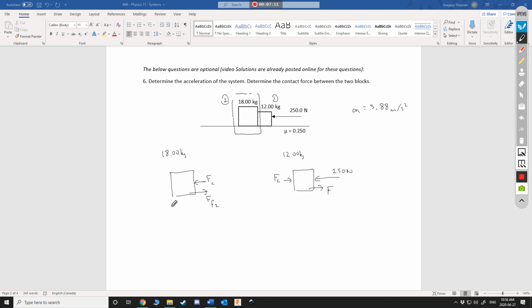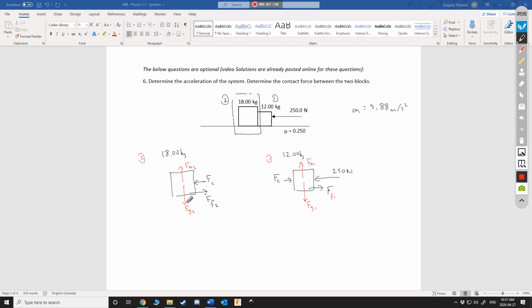The first one, this 18 kilogram block, only has two forces acting on it in the direction of acceleration. The other one has three forces. Again, there's still that force of gravity. There's still that normal force. This is block 1 and this is block 2. Add some 1s to these. Right, there's still that force of gravity, still that normal force for each of them. But again, we're only really interested in the direction of acceleration, and we only need that force of gravity for determining friction.